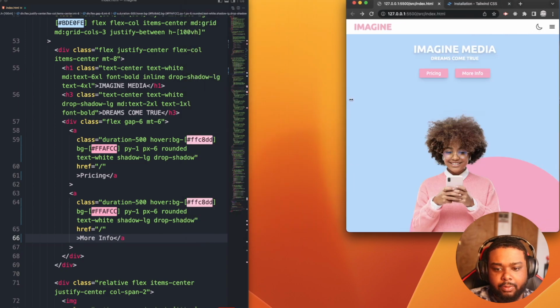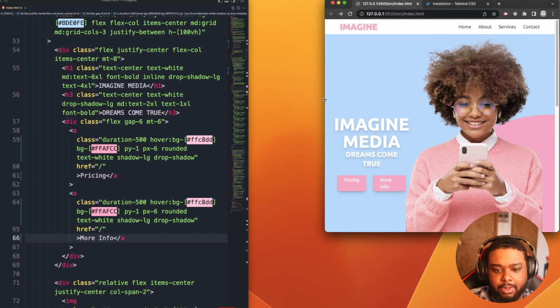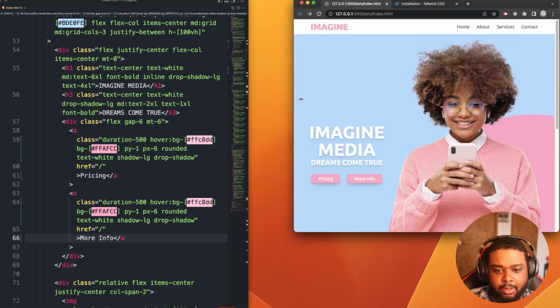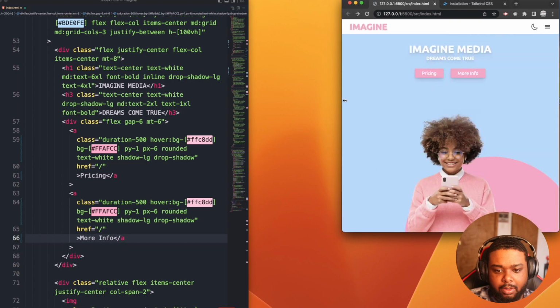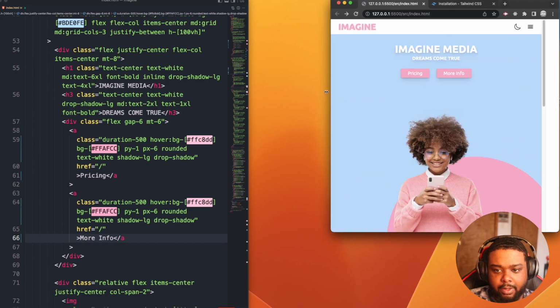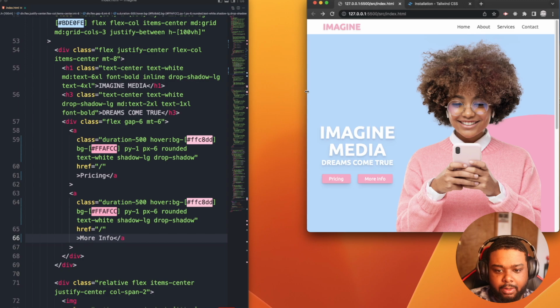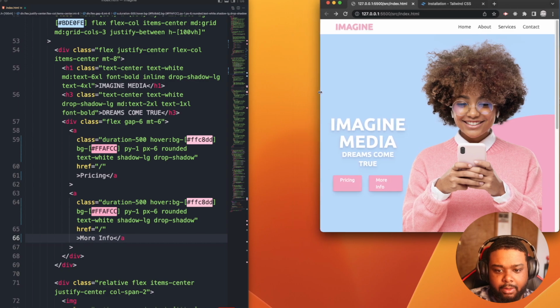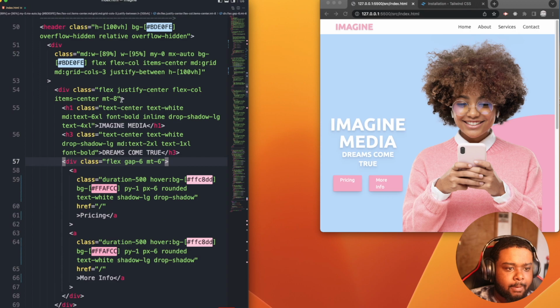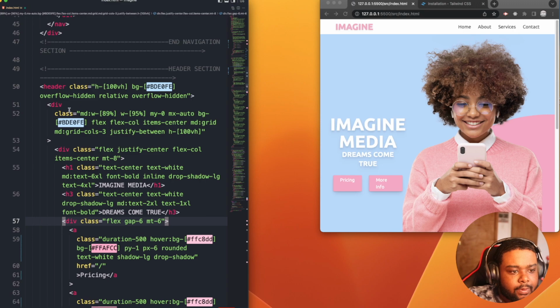Make sure everything's still, ooh, we got a little bug. What is that? It looks like that. I really don't like that. Why does it do that? Right there. Let's see if we can fix that right quick. That's one thing about Tailwind, man. When you don't work on your Tailwind project, this code just seems like a bunch of gibberish. I don't even remember writing this.